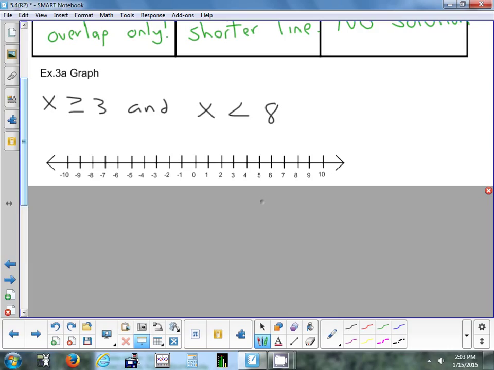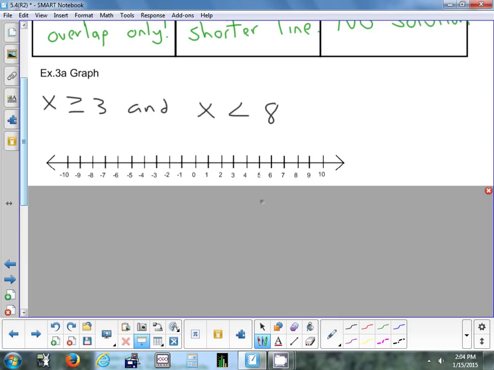So when I have that half of an equal sign, it also means equal to. So let's try it again. X is greater than or equal to 3. How would I graph that, Justin? So go to 3. Now, it's very important. What kind of circle? Open or closed? Closed, right? That line underneath is kind of like you're hitting, like you better make sure you fill it in. Kind of like your last minute, like, hey, make sure you fill that circle in. So I'm going to have a closed dot at 3. Which way am I going, Justin? To the right. Going to the right. So I got this way. All right?